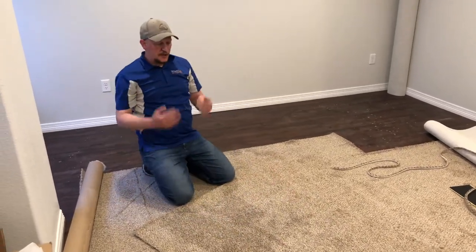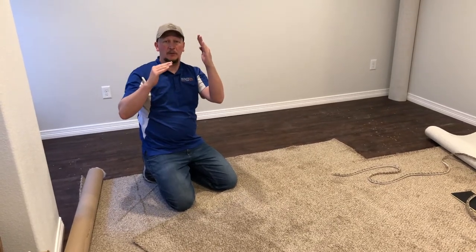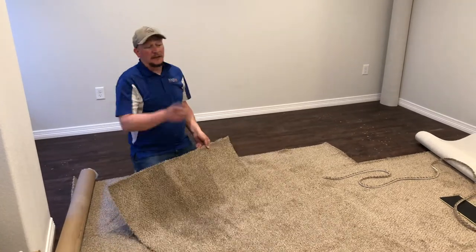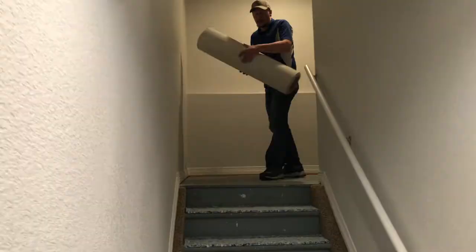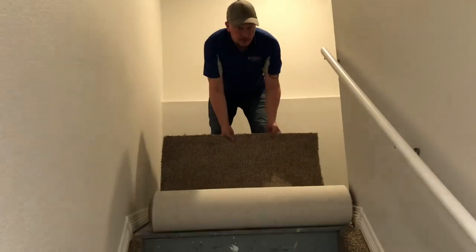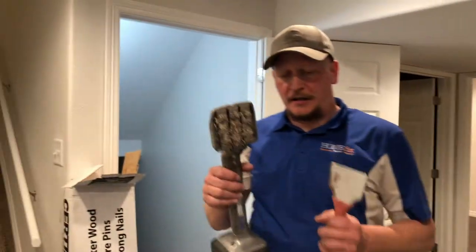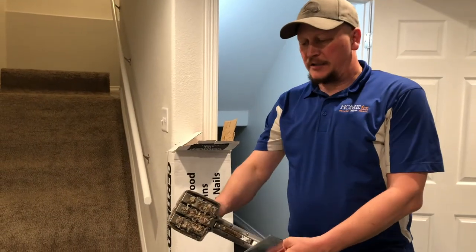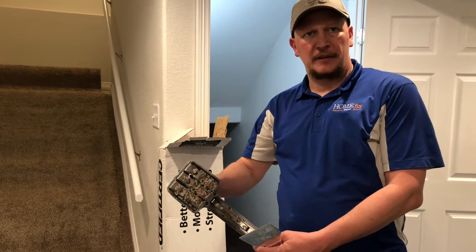As you come up the stairs, you want that nap to come up as you're walking up. So I'm going to roll my carpet from that, because it's going to go from the top down to the bottom. So, I'll roll it up. This is your kicker. Tucker, those are the next two important tools here. Now your kicker, you want to make sure your teeth are out. Otherwise the combs are just going to shred the nap of the carpet.